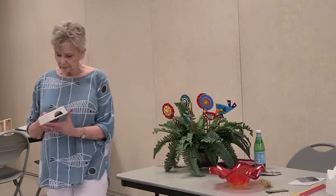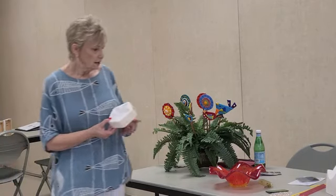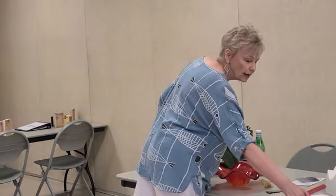Is this the bump that you were talking about, or is that in the impression? No, that's where the glass was just a little bit taller here. So it doesn't level out? It typically levels out, but it had no place to go. I just didn't clear it off good enough.